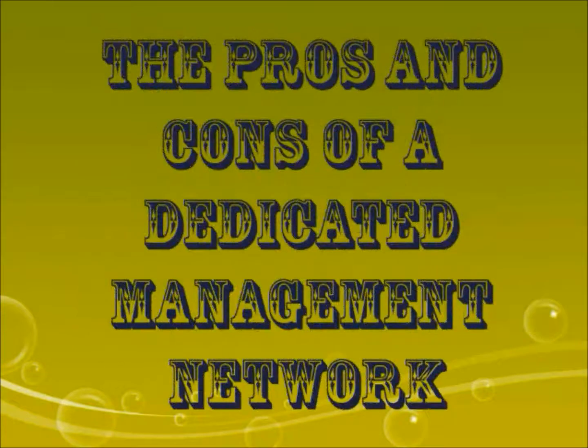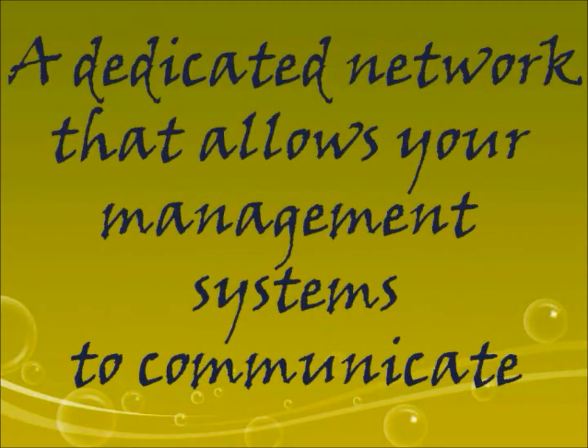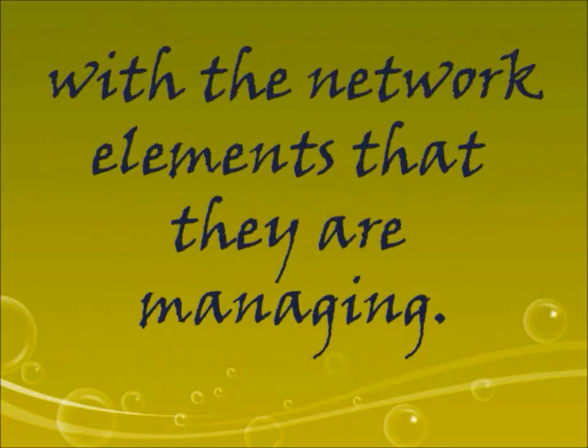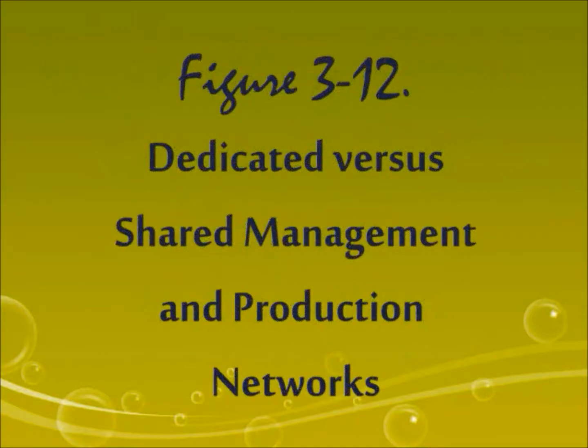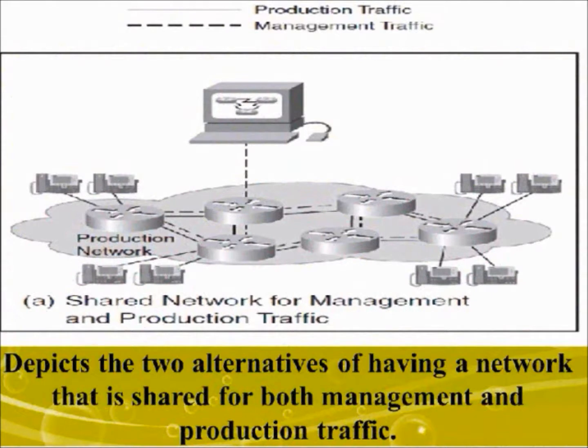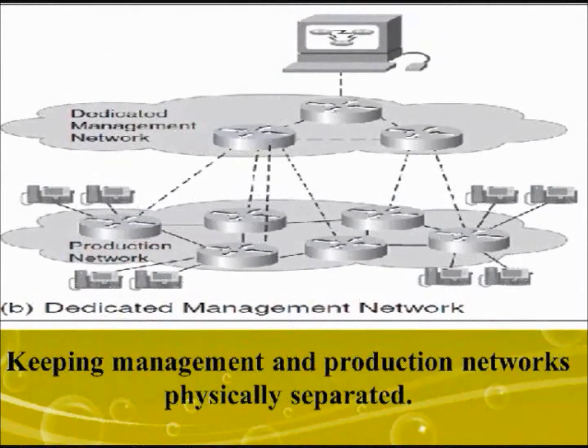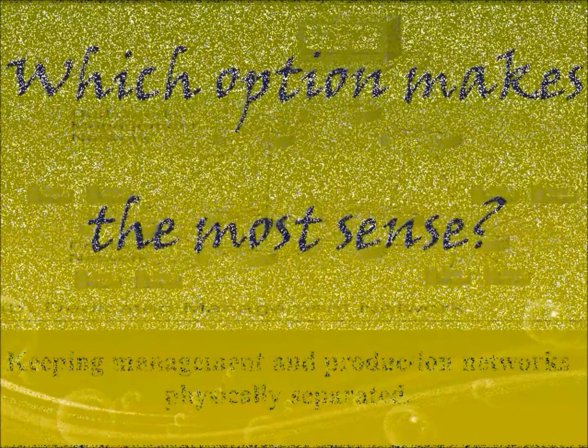The pros and cons of a dedicated management network. Carrying management traffic out of band can quickly result in building a fairly sophisticated network that is dedicated just to network management. A dedicated network that allows your management systems to communicate with the network elements that they are managing. As Figure 3-12 shows, for the dedicated versus shared management and production networks, Figure 3-12A depicts the two alternatives of having a network that is shared for both management and production traffic, whereas in Figure 3-12B, it keeps the management and production networks physically separate.